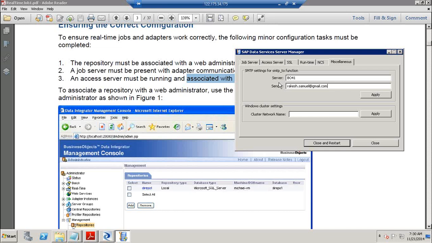So how do you do these things? But this is where you set up the server name and the sender's email ID. So you have to open up the port number 25 for email SMTP communications. So that can be done by your system admin.